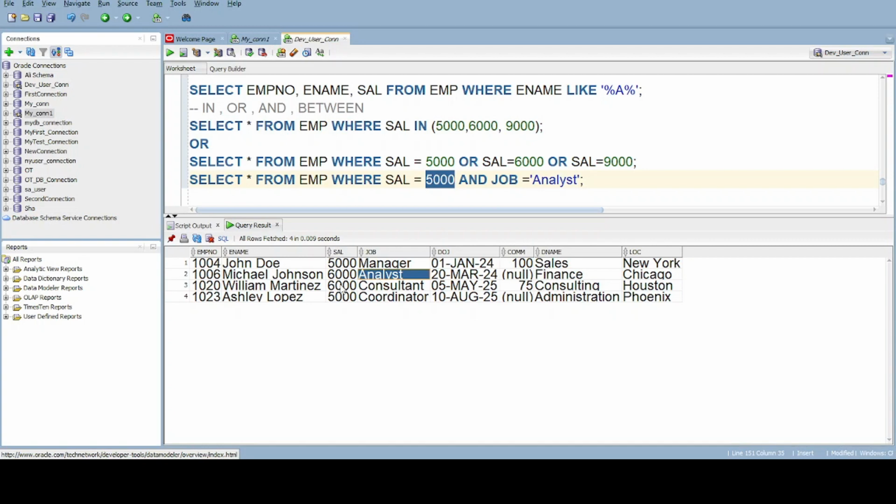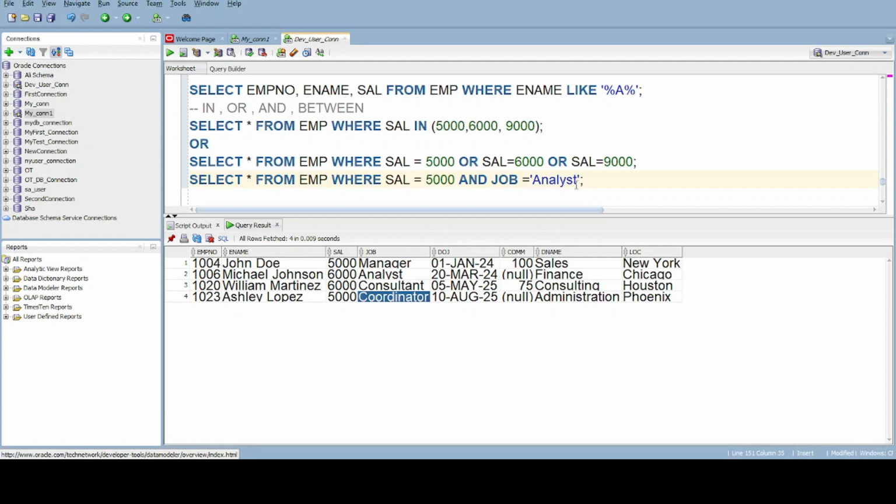Similarly, it will check this salary and job. Here in this case it is matching salary but not the job. So the AND operator should match both the conditions. Salary should be 5,000 and job should be analyst, then only it will show the record.